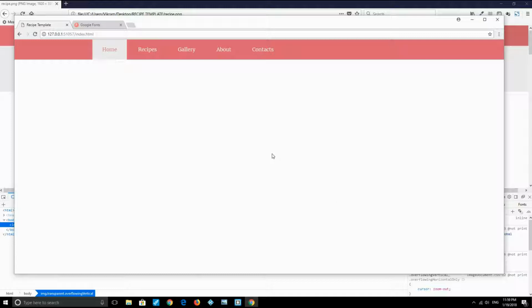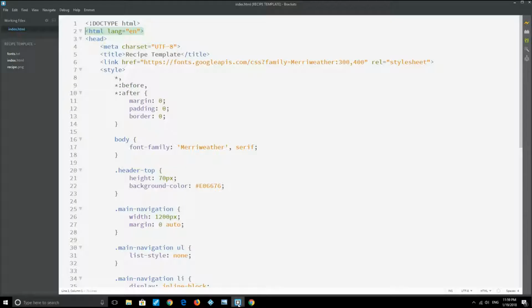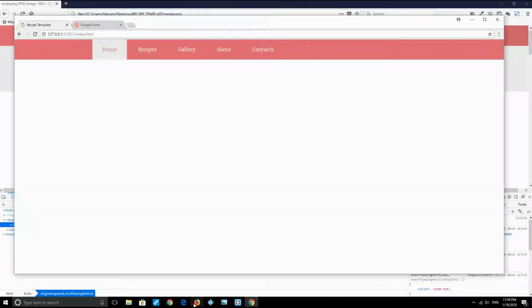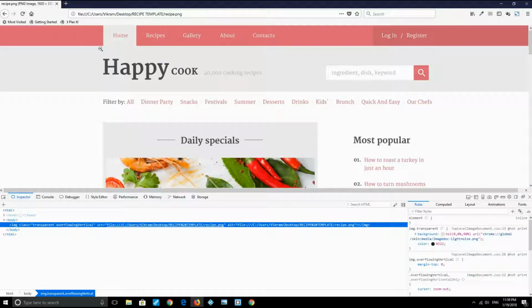Now, in the second part of the video, we are going to see how we can create the second section, which contains the site logo, the site tagline, and the third one is a search bar. We will create this, and then we will create the third part of the header.